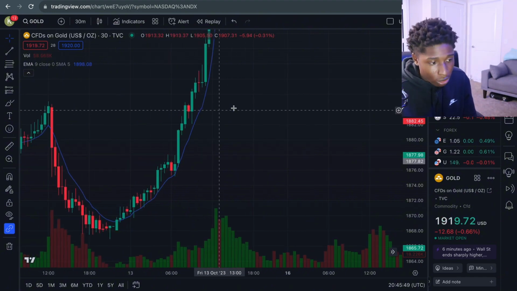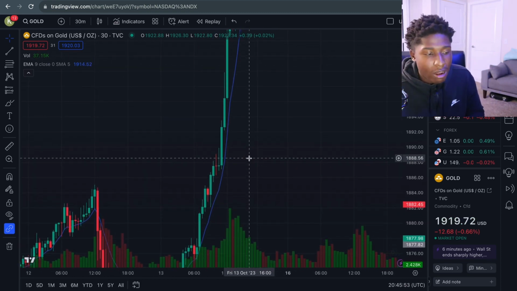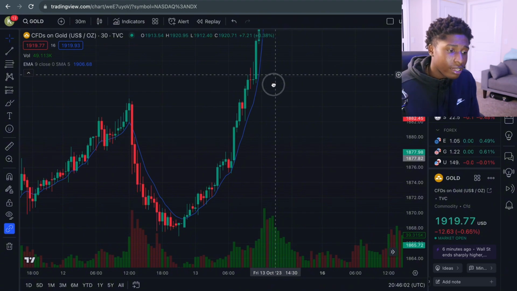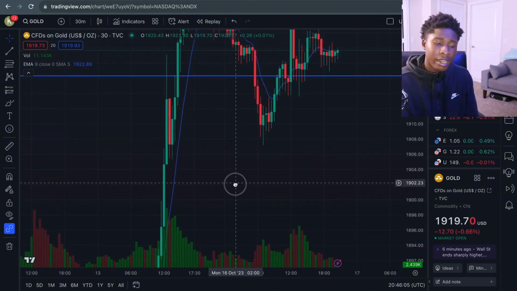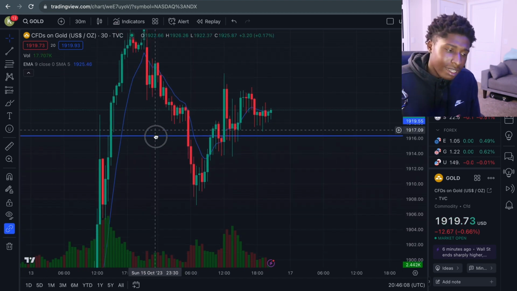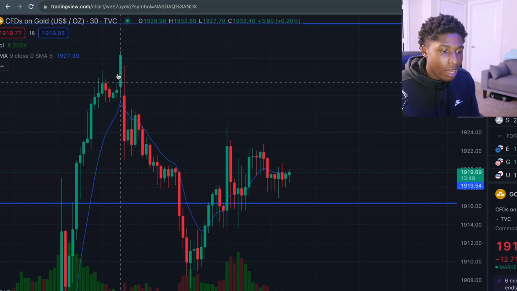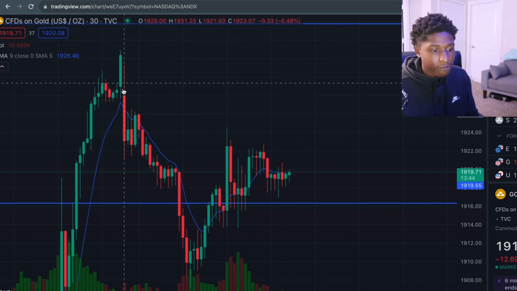Now, if you do see another doji like right here, but we're on an obvious uptrend or downtrend, and you see this doji right here, small body, long wick, and you're getting scared, just be patient, man. That's the name of the game. Just be patient and see what the next 2 candles are gonna do. So if it did turn red and another red one after that, go ahead, hop out of the trade, just be safe. But just look at all the money you just won, man. You probably just made a 2-to-1 return. And then yeah, we just went up from there.